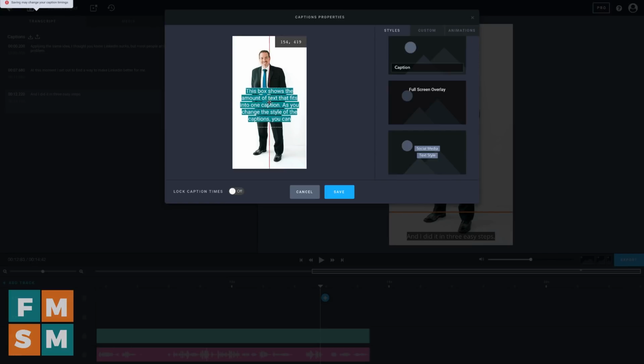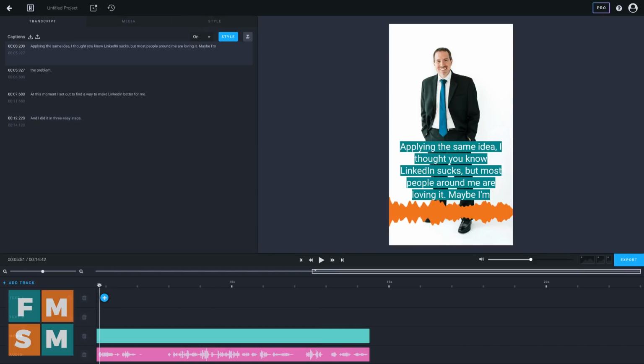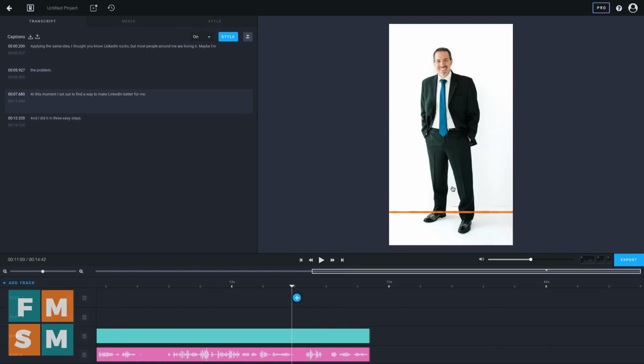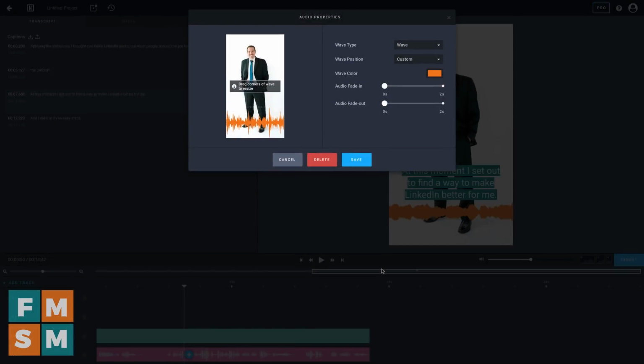So now that I have that, I want to move these down because I want them to sit right above where my waveform is. Now let's go back and see how that looks. So I can see how that looks, and I actually like the way it looks, but if I wanted to change something, I can just click on it down here in the timeline. Like, let's say I wanted the waveform to be a little smaller or lower. So I can click on that, it'll open my waveform editor, and just like we did before, I can move it around, I can change the size a little bit.